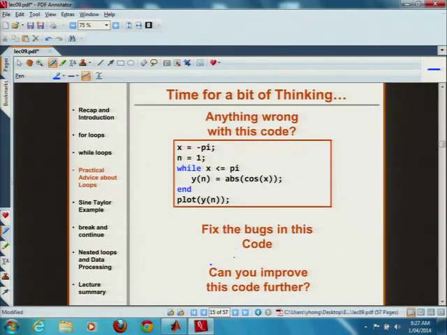And now we show you there's something wrong with this code, and I give you 1 minute. You read this MATLAB code and you tell me where is the mistake.